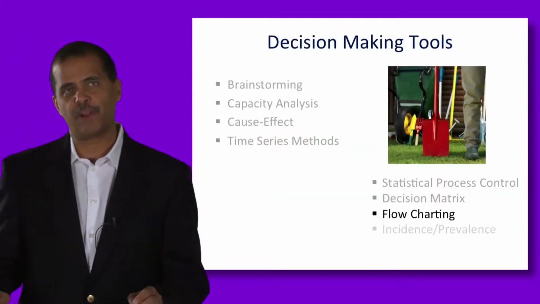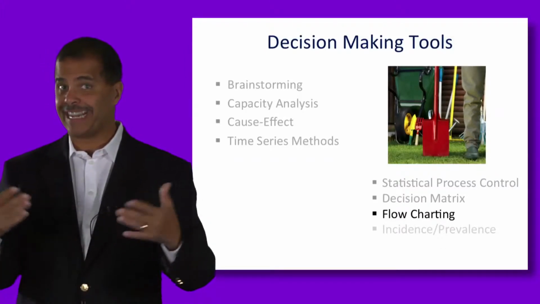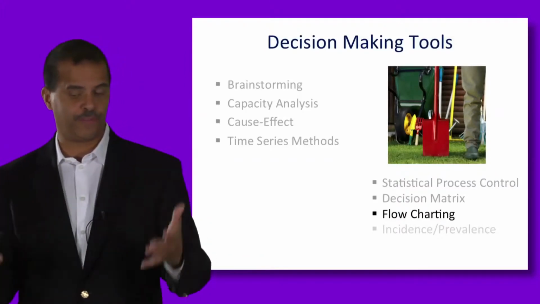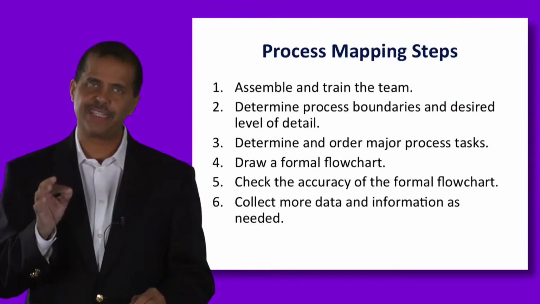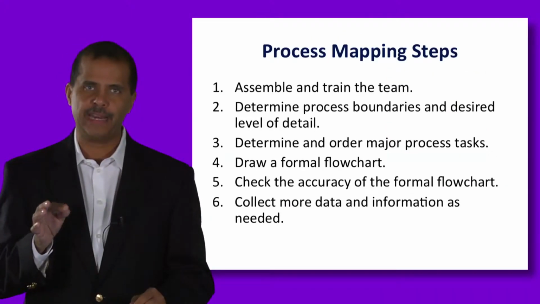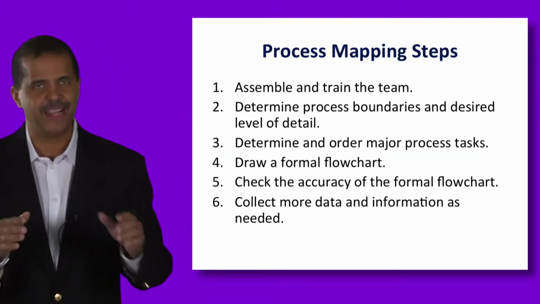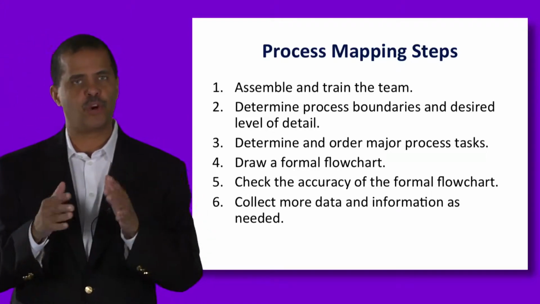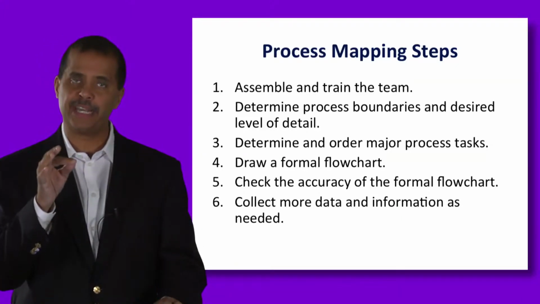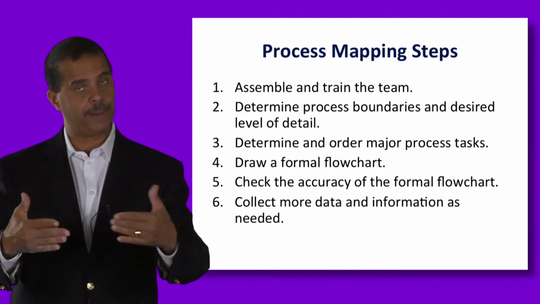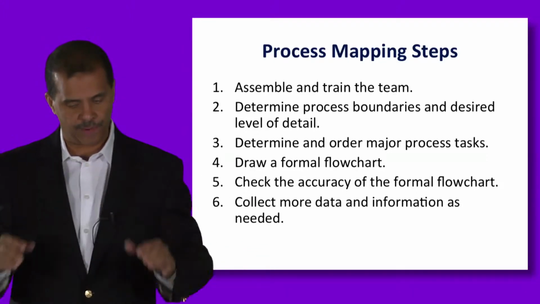So when you think about flowcharting, it's not the only tool, but part of your armamentarium or your arsenal or your portfolio or part of your toolbox. So there's certain steps when you do flowcharting. You're saying, well, wait a minute, Marty, you said flowcharting, but I see process mapping. So process mapping and flowcharting are very similar. So let's review the 6 basic steps to actually develop a process map. Could be a clinical process, business process, or a flowchart.